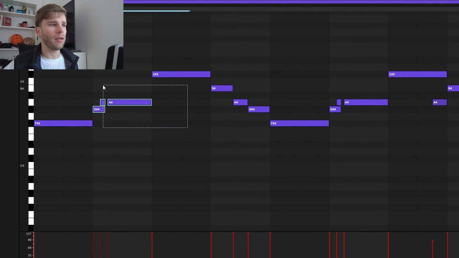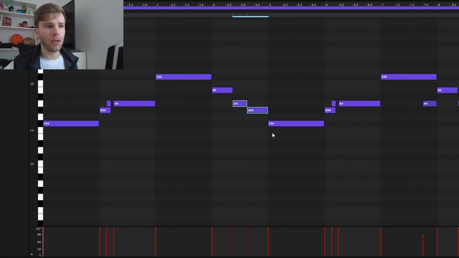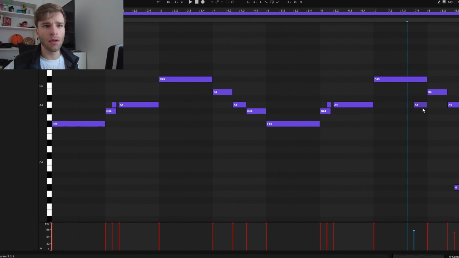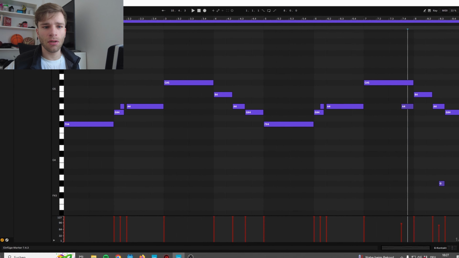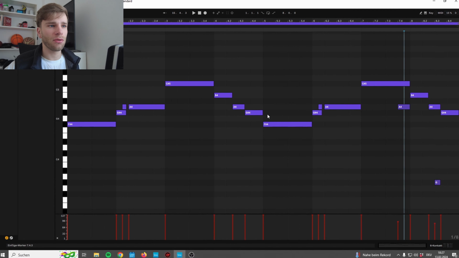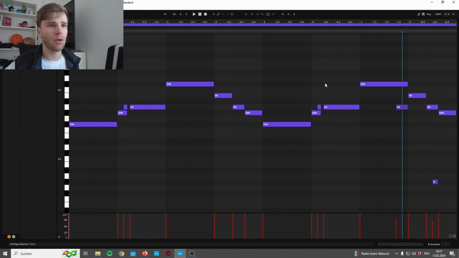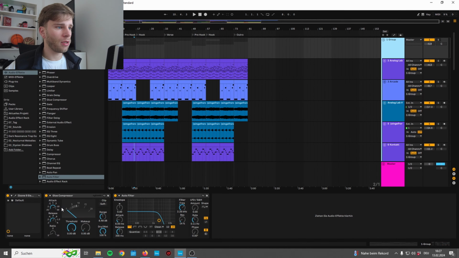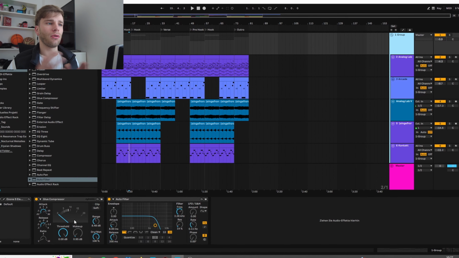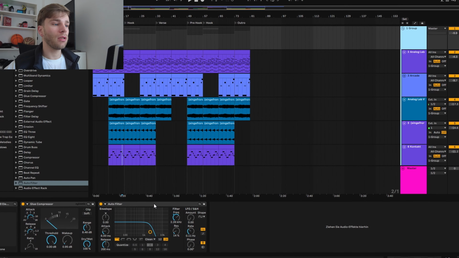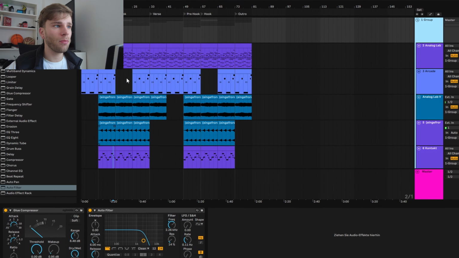And you can see again, I used a lot of half steps to create tension, then release the tension again. And then I used a couple of bridge notes here, played around with the velocity just to make the whole melody more interesting. Then on my bass, I just used a glue compressor to glue the whole melody together. Basically, I used an auto filter for automation purposes.